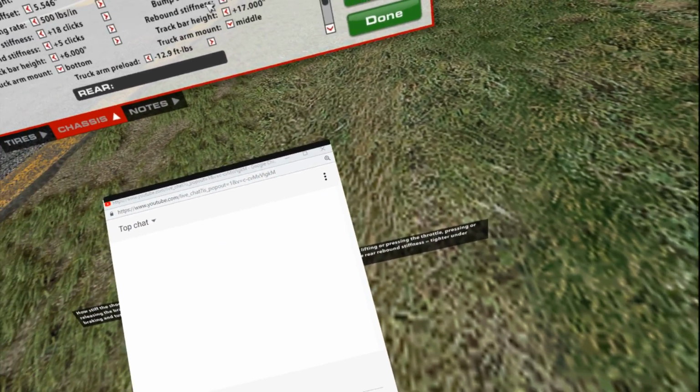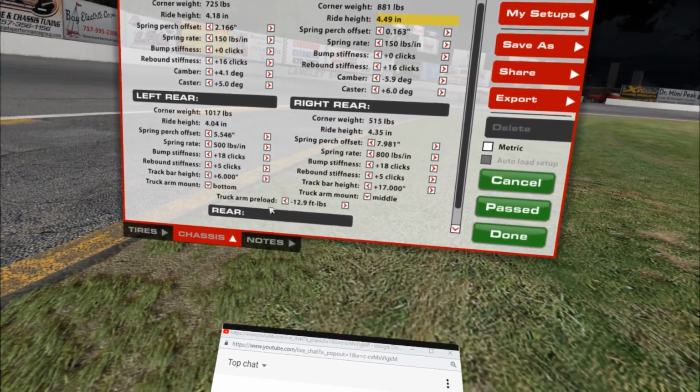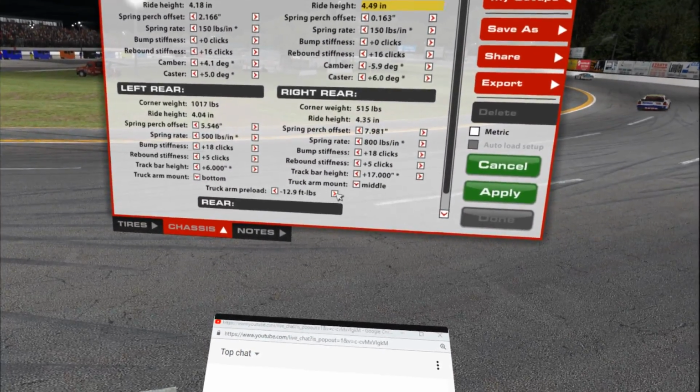So the rebound stiffness is going to make us a little bit tighter under braking and turn-in. I mean, that's something that we could play with. We've got a lot of truck arm preload just hanging out there. So let's clean this up first.